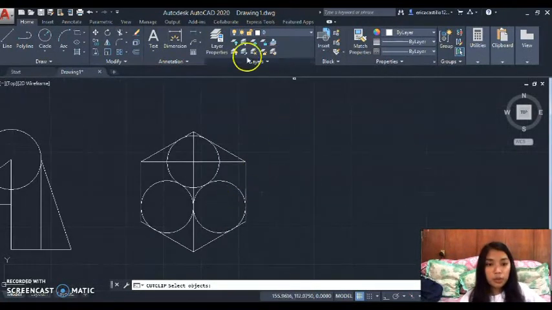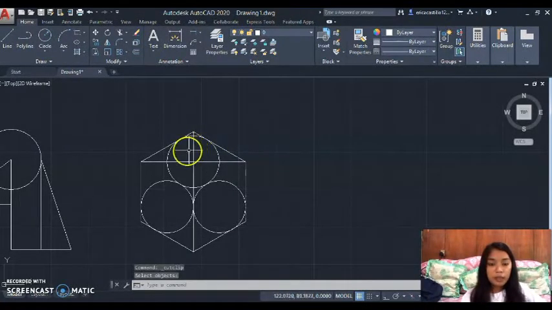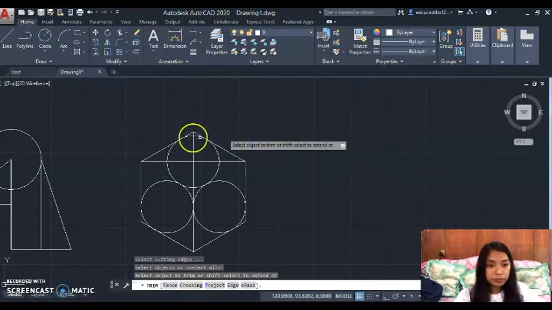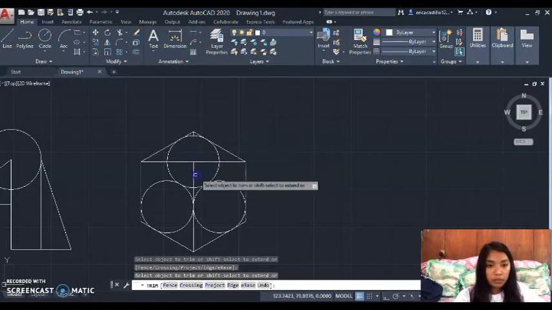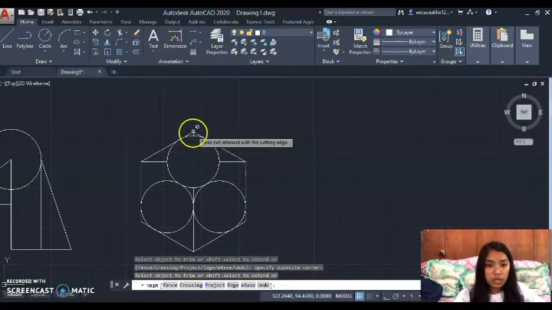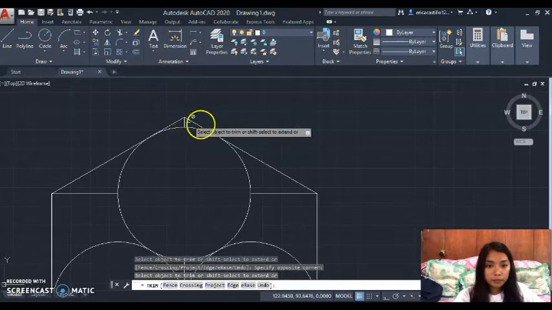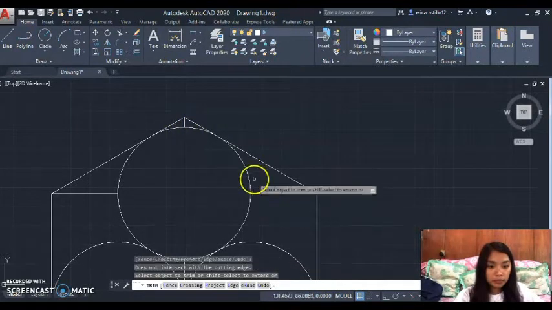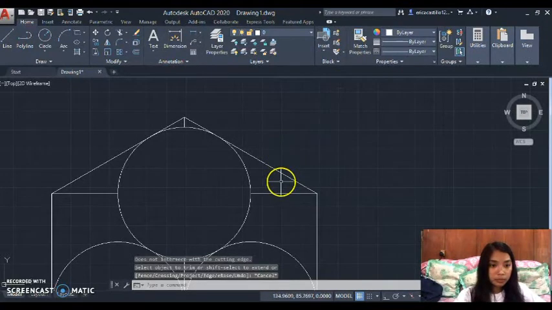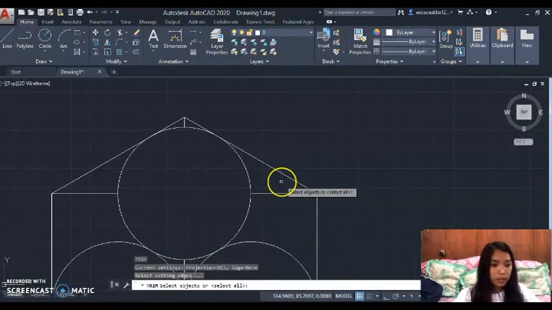Then the next thing we're going to do is we will trim, or erase, the unnecessary lines. To trim, just type TR, enter. Then we will click the lines that we want to erase. Trim again.